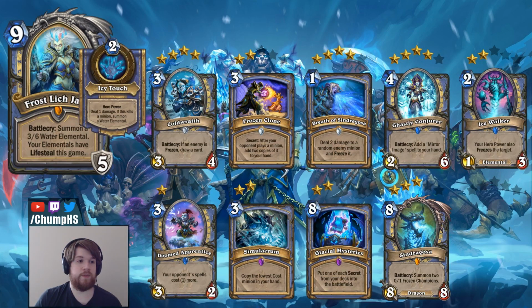One of the problems with defensive mage decks is they had a hard time just not dying. But this thing gives your elementals lifesteal, it gives you immediate armor. This card is really good for living into the late game. And if you can use this hero power properly, it's an immense amount of value, as well as not being able to die because you have so much healing. So I think Frostlich Jaina is pretty damn strong.